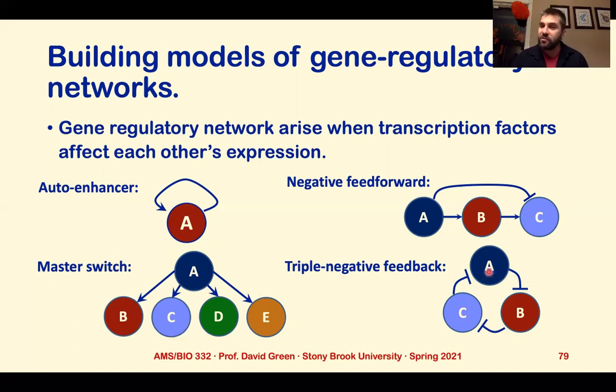Once A is low, the inhibition of B is turned off. That means B can grow. When B grows, it turns off C. When C is turned off, the repression of A is turned off. That means A can grow again. And so you end up with oscillations. Now, there's a lot of details to have actually prolonged oscillations, but it is possible to construct these kinds of networks. Right?